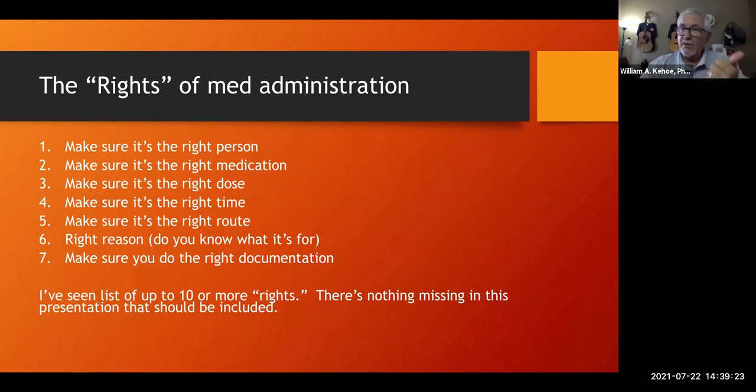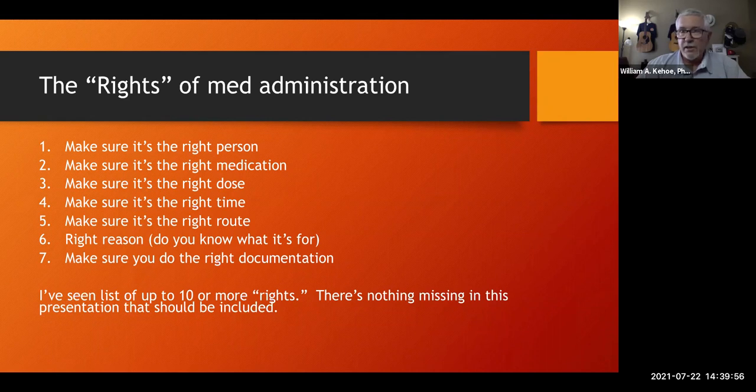Most often it happens for one of 2 reasons. First, you're working on too many consumers' med cups and stuff at one time. You should do one person, get it over with, go to the next person. The second common reason is you have too many people crowding around you. You're trying to do this med administration thing, and there's people all around you, and it's too distracting, and you're hurrying through it, and all of a sudden you make a mistake. So those are the 2 most common reasons for not the right person.